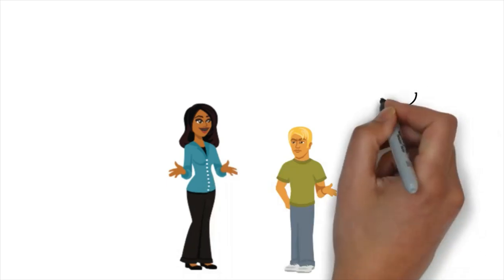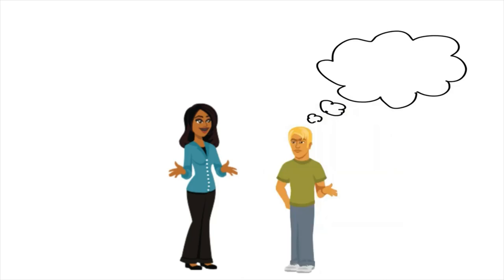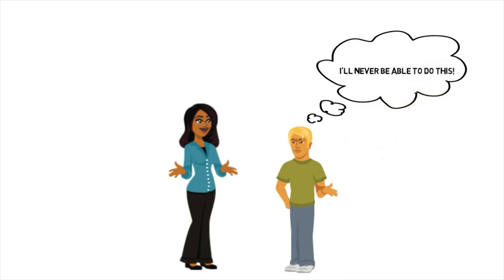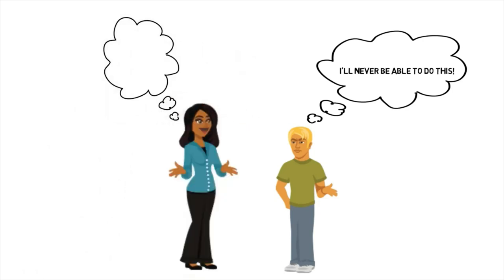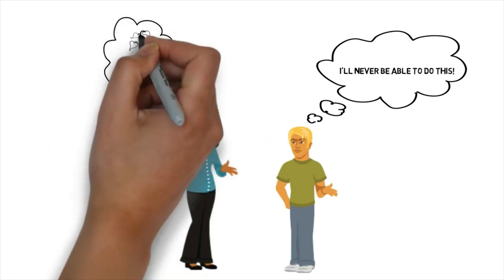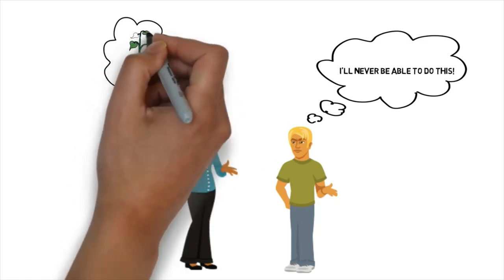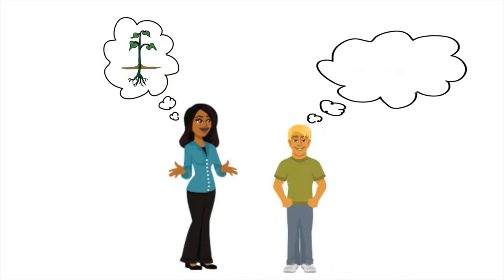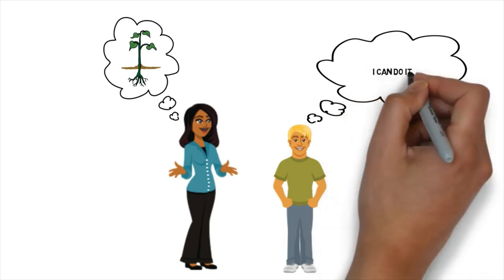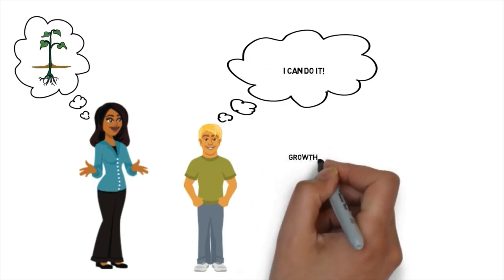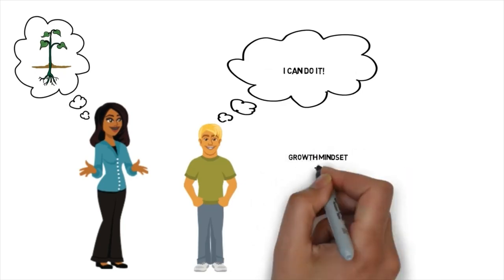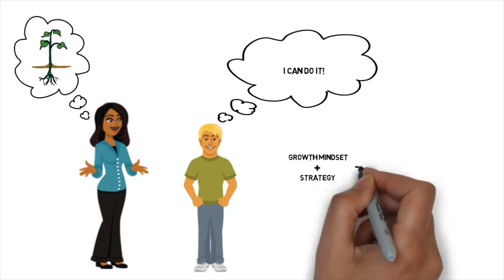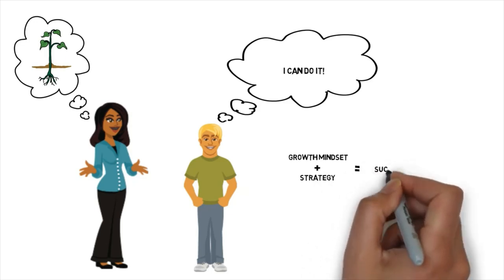What is important is that someone is using their growth mindset and providing alternative strategies. For example, maybe Sammy shows up to school and he didn't have a good sleep. Maybe he is acting out, having difficulty with completing tasks, and he starts saying things like, 'I'll never be able to do this.' Even though Sammy is using his fixed mindset, he can be met with a growth mindset from his teacher or anyone else in his support system. For example, his teacher can continue to remind him that even trying one strategy is a success, and that they are there to support him. The fact that at least one person was using their growth mindset is what is important. It is possible that as the day goes on, Sammy may be able to switch to his growth mindset. The important thing is that Sammy was supported, and provided with strategies for supporting his success.